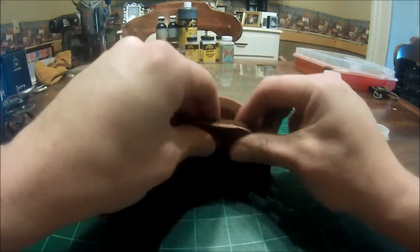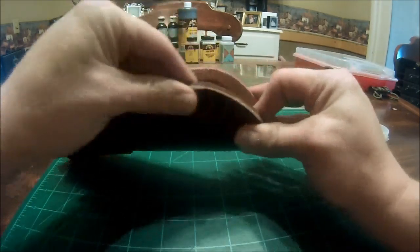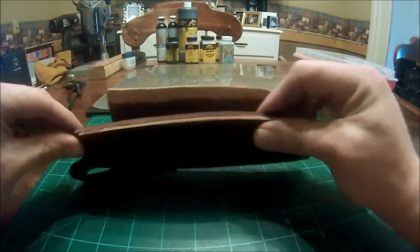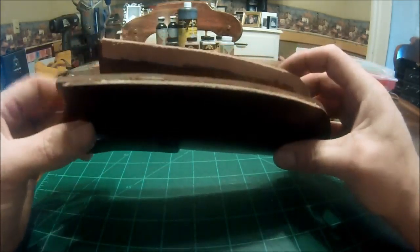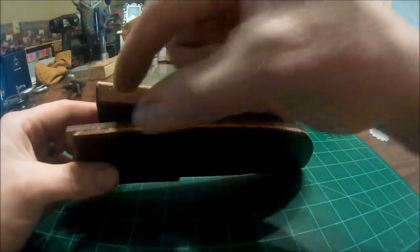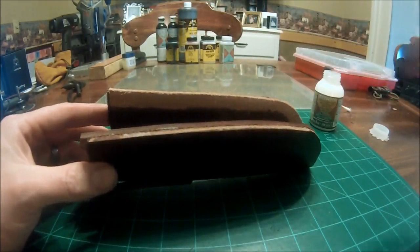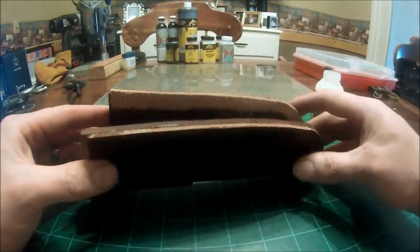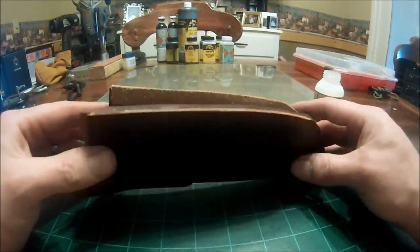Back and give it a nice pinch. And that piece is not going anywhere now. Now with rubber cement, I would suggest that you clamp this down and let it sit for a few minutes before you go gluing this other part on, but with this stuff you really don't need to wait. You can do it pretty much instantly.